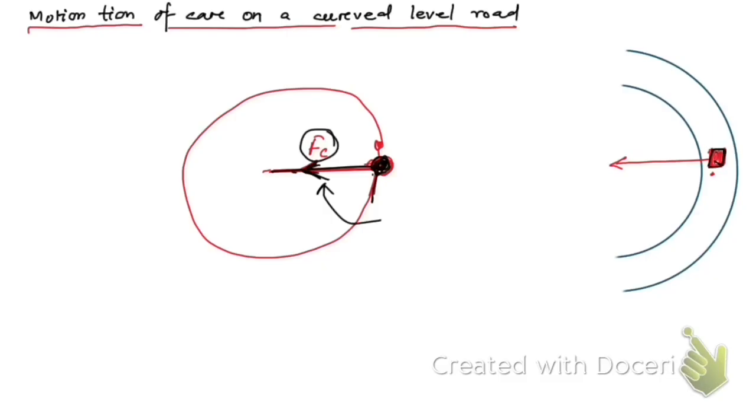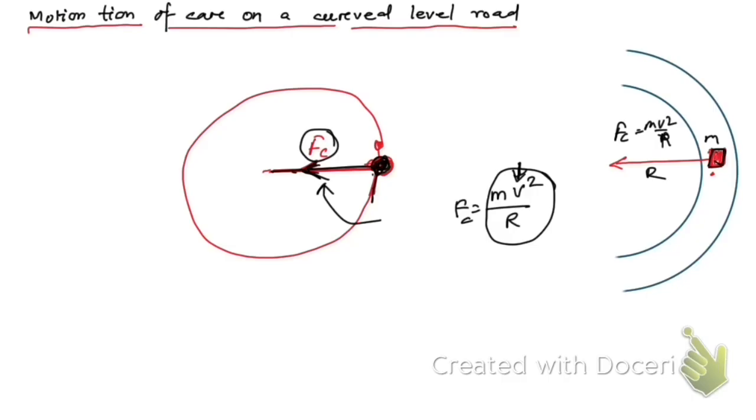Okay, so now you see, that centripetal force Fc is equal to mv square by r, if r is the radius of this curve, and here it will be capital. And m is the mass of the car. Now if you see, this is the centripetal force, and if the speed increases, then this centripetal force also increases. But the friction between the tires and the surface has a limit.